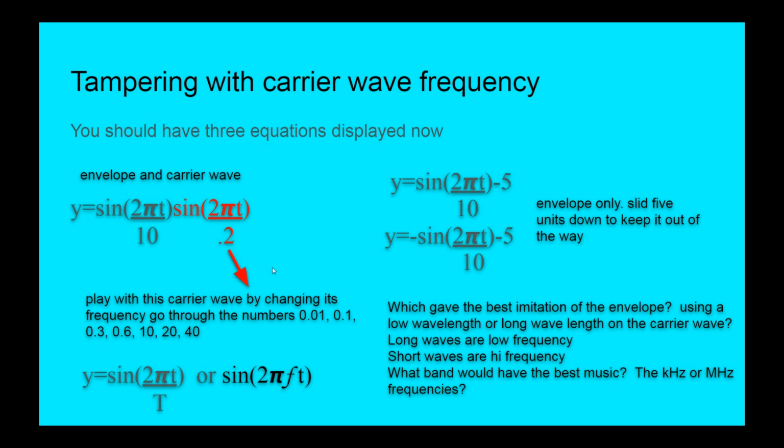If we think about it, 2 pi t, one cycle is when this number comes back to 2 pi. So the lower number here is actually the period of the wave. In other words, do you want the carrier wave to have a very short period and repeat a lot, or do you want to have a very long period to sculpt out the envelope wave? And this is how you can see, what do you need for a carrier wave? High frequency channels or low frequency channels give you the best copying audio result.